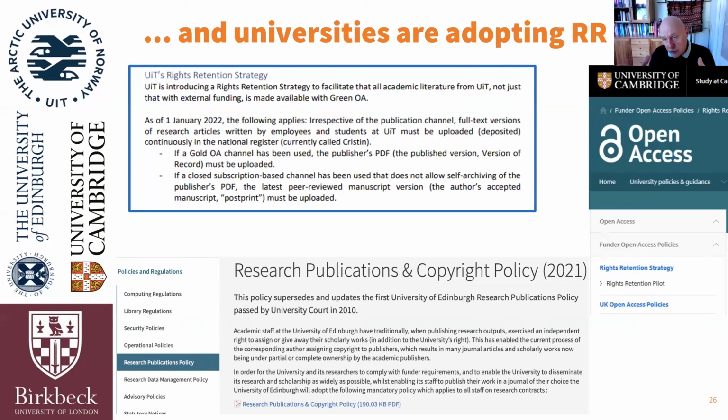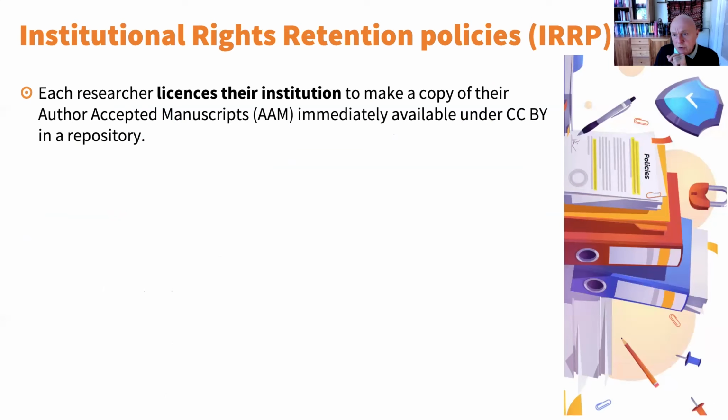It means that all researchers at Cambridge and at these universities now have to apply a rights retention to the AAM of their articles, and they are under contractual obligation to do so, which is even stronger than via a funder, because of course, as a researcher at a university, you have an employment contract with the university in a way that you do not have with a funder. And this is why I believe it's very important that universities start implementing institutional rights retention policies.